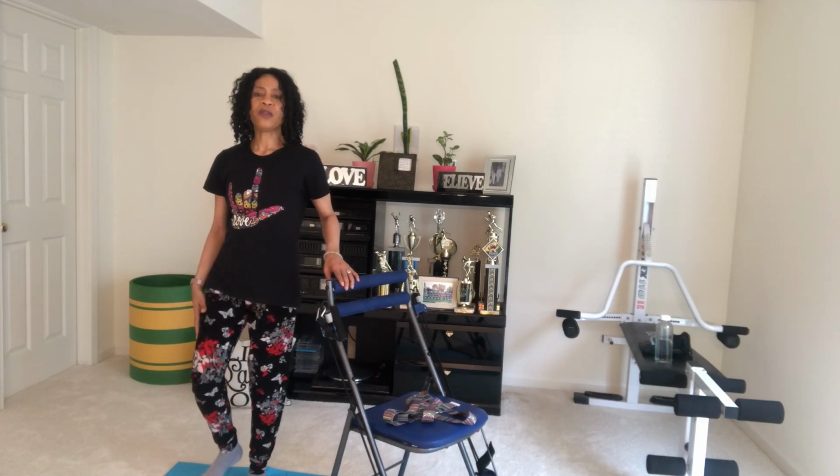The other thing I want to ask you to do is just raise your knee. Bring that right knee up. You don't have to bring it up that high. Please hold on to the side of the chair if that makes you feel more comfortable. But this helps with balance. So we're just going to raise that knee. Hold it here. You can bring it in this way if that helps. And then you can still have your hand there. Then you just lower. So we're going to do 3 more on this side, and then we're going to do 4 on the left side.